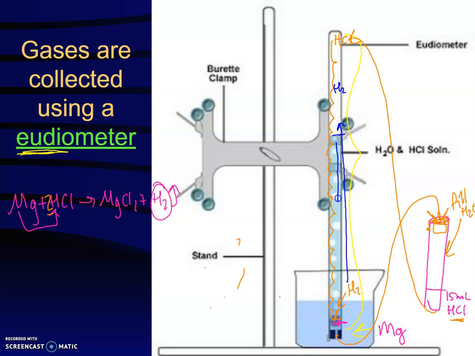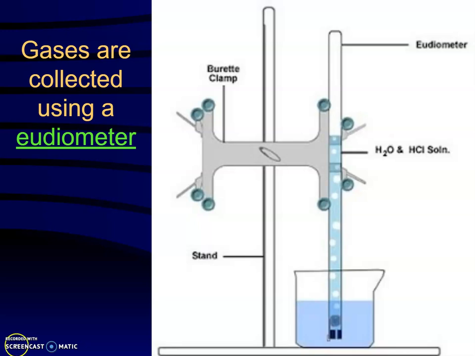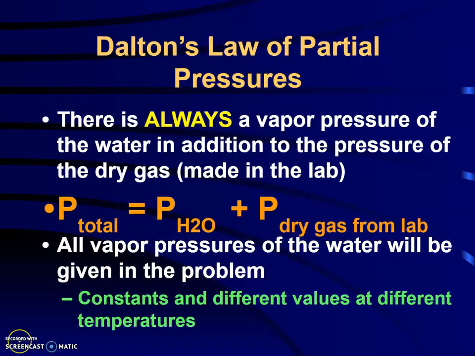It pushes the water level down through that opening, and voila, we end up getting a little bit more water in the container, and we can read exactly how many milliliters of hydrogen gas are produced in our eudiometer, because the eudiometer is graduated with milliliter increments, and you can use stoichiometry to figure out exactly how much you are supposed to make and do make. It's a great lab. It's totally awesome.